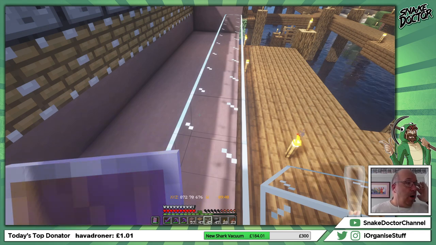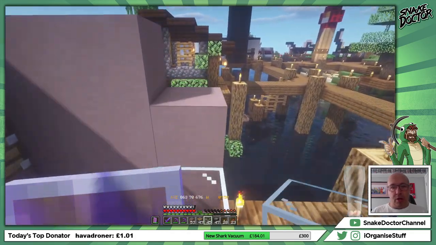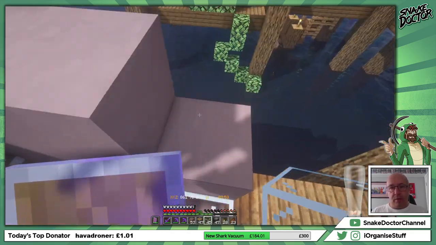Underwater redstone. Oh yeah, and the underwater minecarts as well. That's going to be amazing. That's going to change a lot. We need buckets of water as well, don't we?